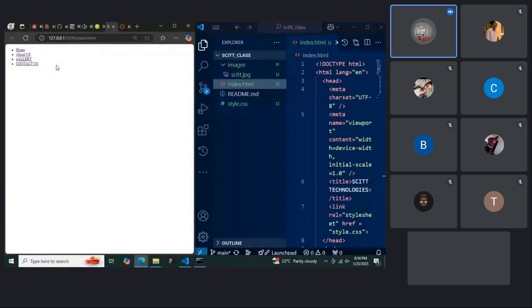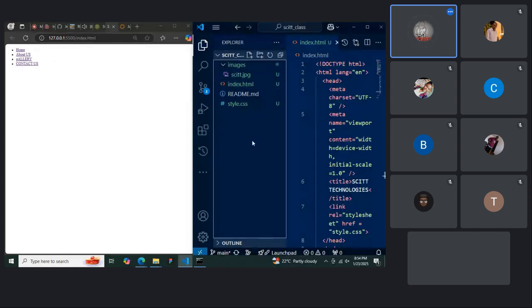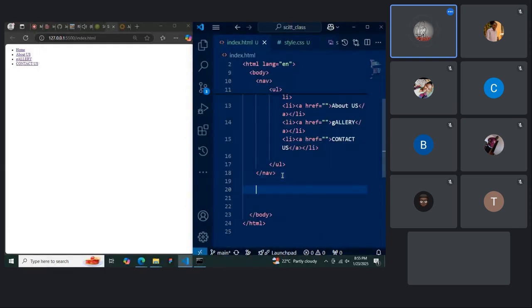But again, as I had said, it's very plain. It does not really look nice. And this is where the power of CSS comes into play. So maybe I'll just add one more thing here.